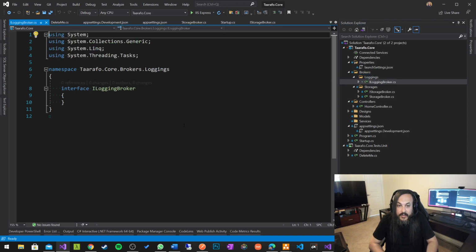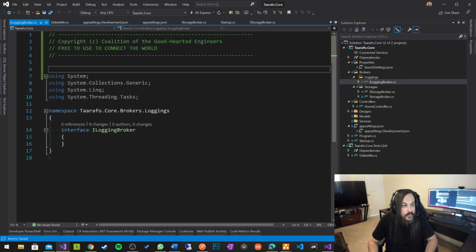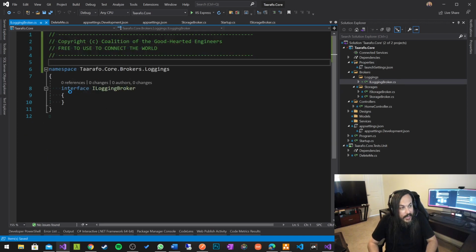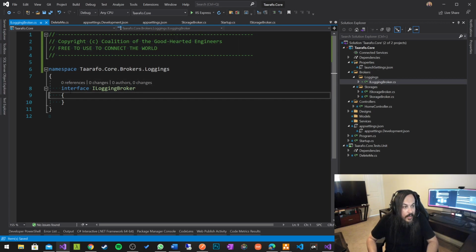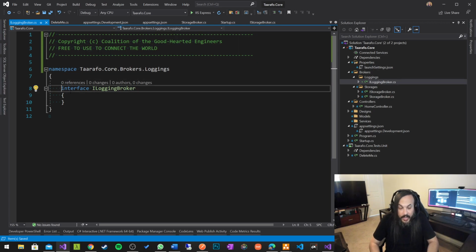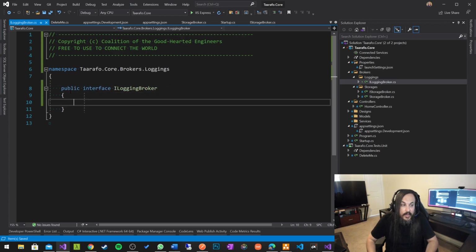Now it's singular like this. ILoggingBroker. Right? And this logging broker here is just a contract. And we're going to add a little bit of stuff in this contract. Control period to add the copyright, or you can use a configuration. My contract here is not specific to a particular class, so I'm going to make it public. But within that contract, I have a bunch of signatures.